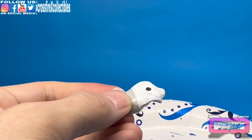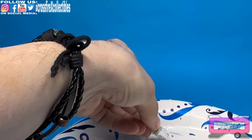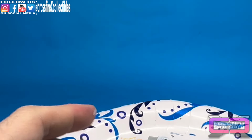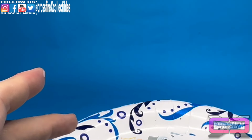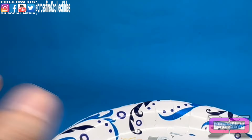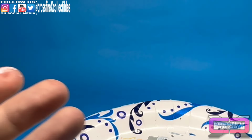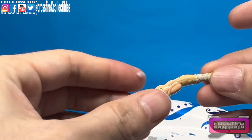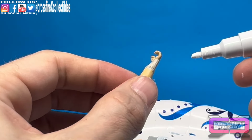Okay, so we got the upper part of the back torso done, and we're going to go ahead and set that down and let that dry. I'm hoping that this white will turn out the way I want it to. It's going to be bleeding through quite a bit with the underneath colors. However, I think that might work to maybe give it a little wrinkle effect and maybe some weathering. So we'll see how it works. But while that's drying, we're going to go ahead and move on to the arms, and we're going to do a once over on these wrist wraps.